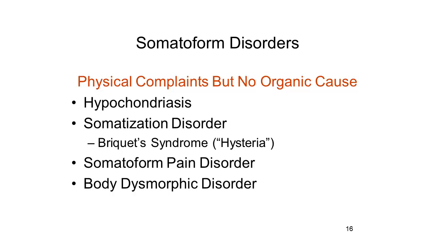Then there's somatization disorder, in which the person has multiple somatic complaints, multiple physical complaints, usually spread out over a number of bodily systems, cardiovascular system, skeletal system, whatever. Somatization disorder is sometimes known as Briquet syndrome after the psychiatrist who first named it, and it's sometimes called hysteria, which just confuses things because hysteria was also used as a label for the conversion disorders that we just discussed. Another reason why the term hysteria is no longer used in the discourse of mental health.